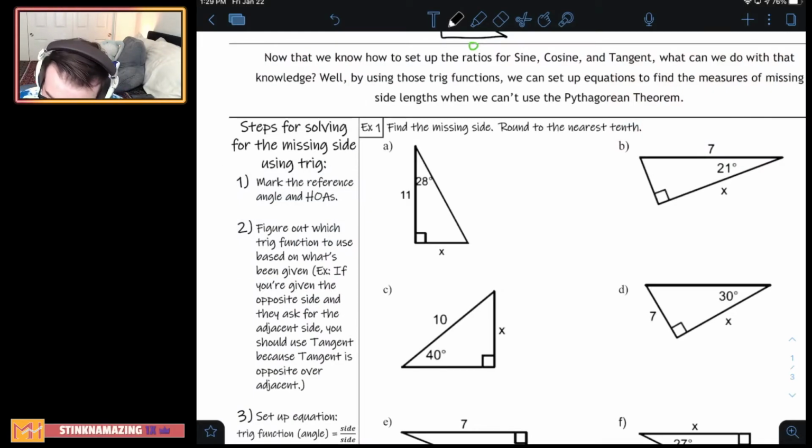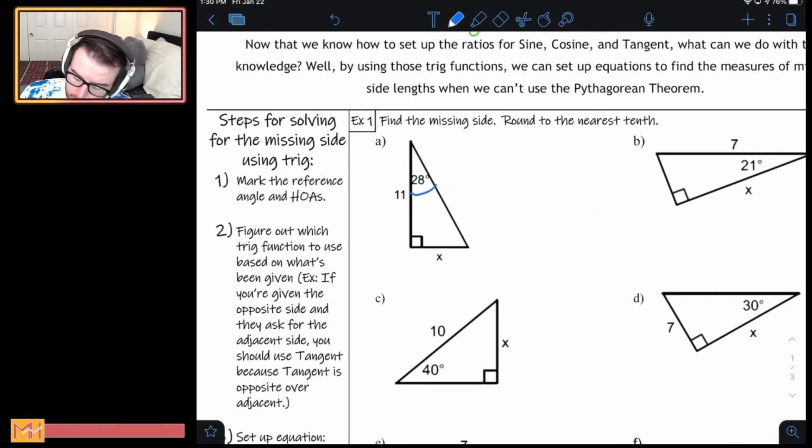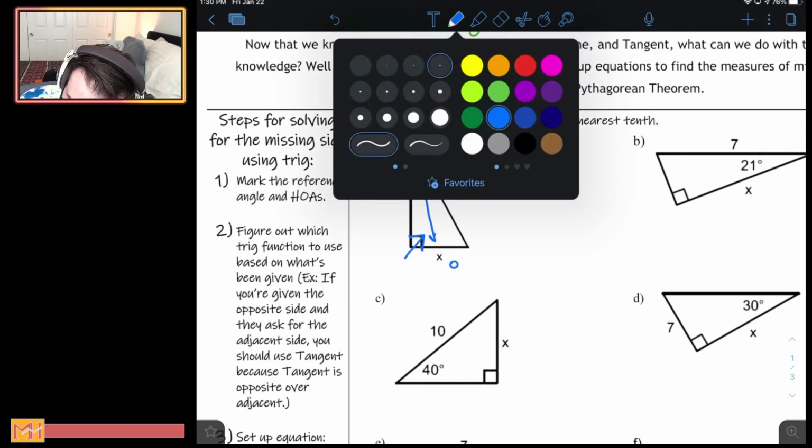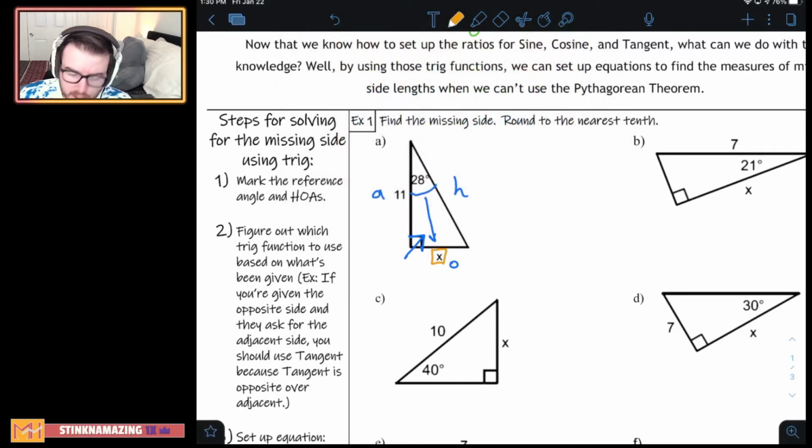So take note of where the angle is. Which side is x? X is the opposite side. The arrow points towards the hypotenuse, and 11 is the adjacent side. And we're going to solve for x. We're going to solve for the opposite side. This is a right triangle, and you might be tempted to say, can't we just use the Pythagorean theorem? We only know one side. That's a pretty big issue, right? I need to know 2 out of the 3 sides to use the Pythagorean theorem.